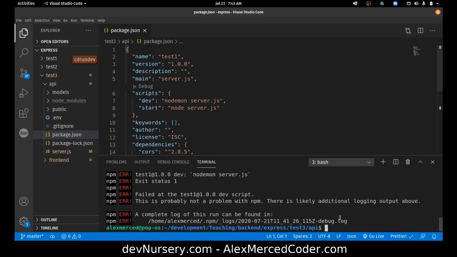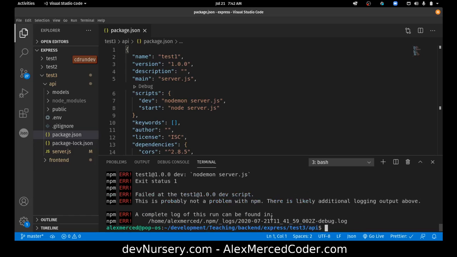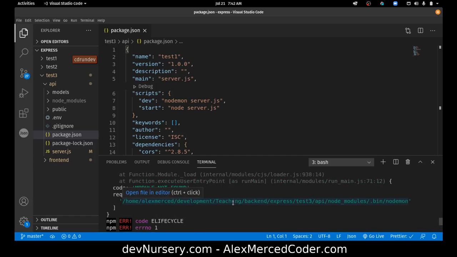So I'm going to do an npm i so that we reinstall all dependencies. Okay, that's done. Let's try that again. Still doesn't like it. Why not?